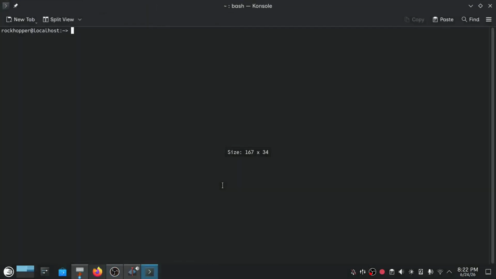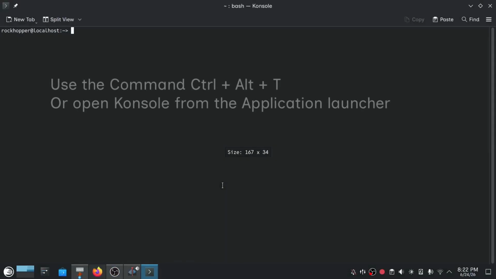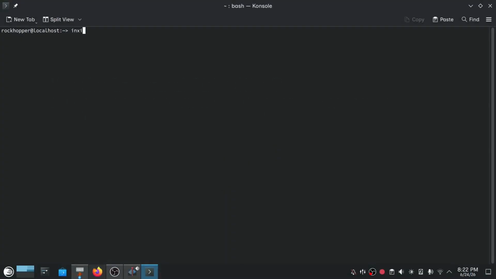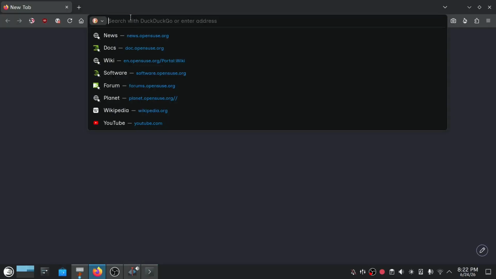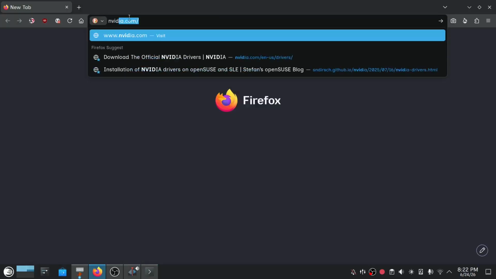Before we actually select any packages to install, we'd first have to check which graphics card we have. To do that, open a terminal, type in inxi -aG. Please follow the sentence casing accordingly. When you hit enter, you'll get to see a list of devices. Check if you have NVIDIA there. Make a note of the graphics card name because the next thing we will do is go to the NVIDIA site itself and check which is the latest driver package that's available on Linux for that graphics card. I've shared the link in the description.